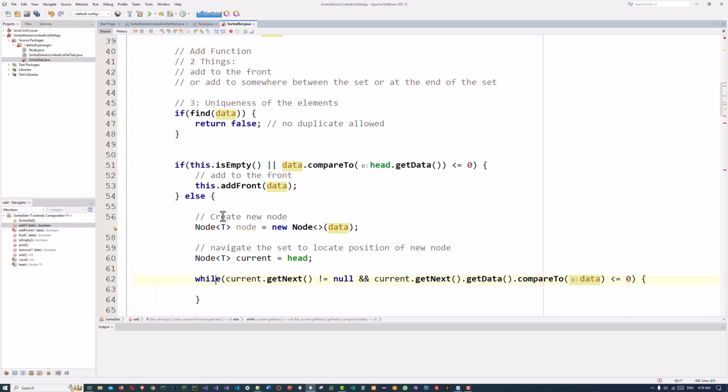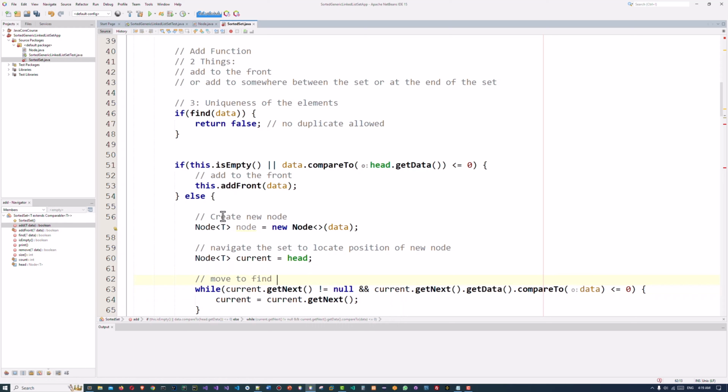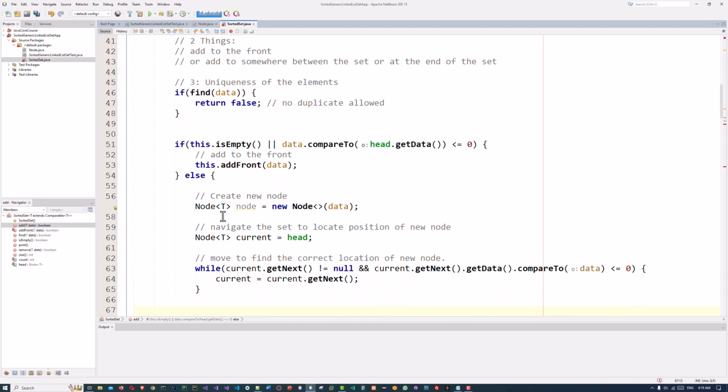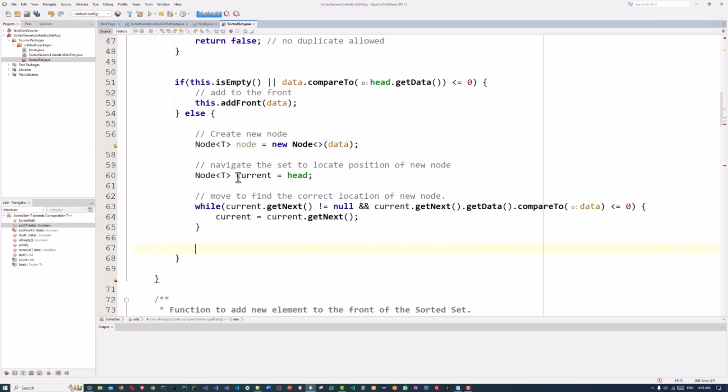So it will iterate as long as current is not null, current.next is not null, and current.next data is smaller than the new data. So we move to current.getNext. Okay, move to find the correct location of the new node. Okay, now once this iteration is done and we exit this loop, there are two conditions.